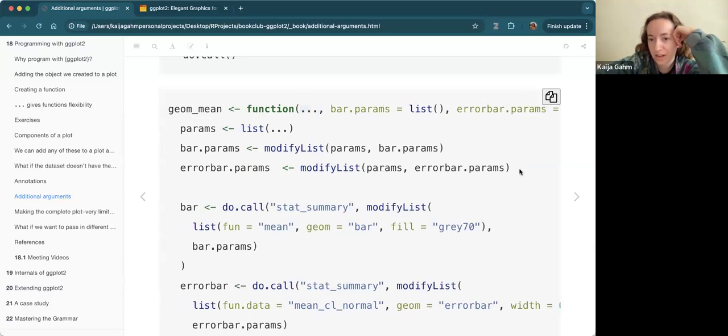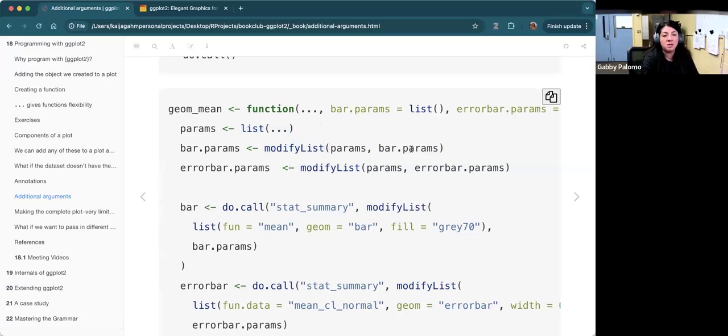And so here you're creating two lists, bar params and error bar params, where in both cases you've added on the user-defined parameters to each of the previously specified lists. So now you just have two. I think that's what's happening. I don't really know what modify list does, but I have to imagine that it's just putting two lists together into one list. Yeah, I put the definition in the chat.